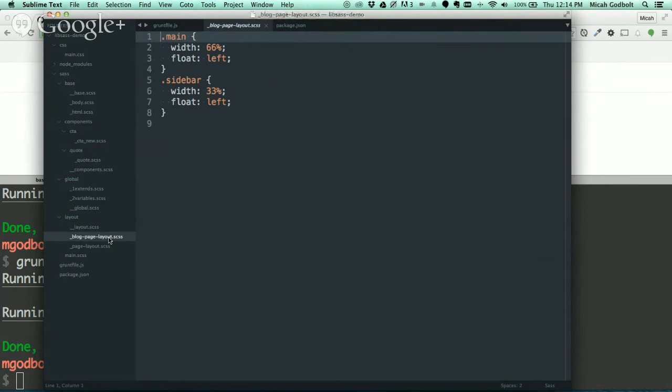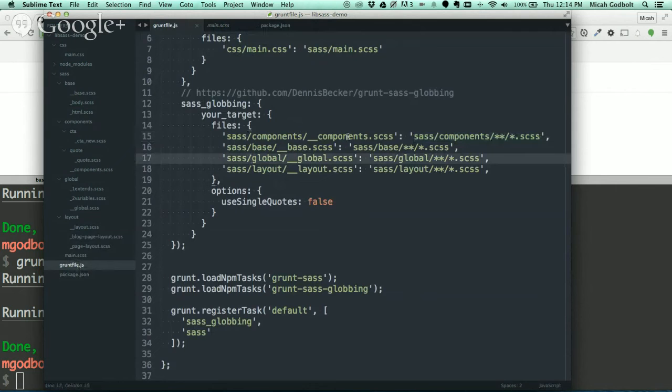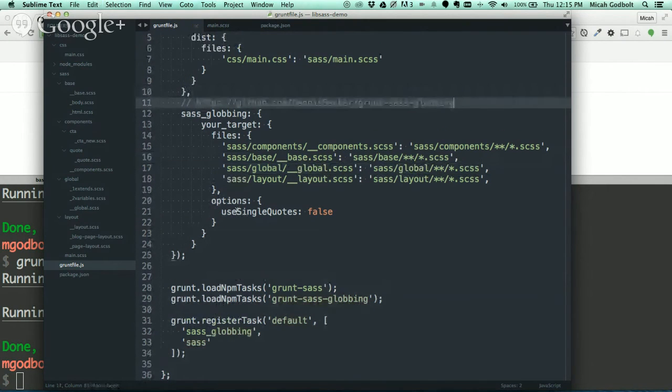Or you can just be a little bit more explicit down here in the Gruntfile, diving down into not just the global folder, but global slash extends, and making all of those into a single extends. And then you can just explicitly import those the way you want to. A few different ways you can skin that cat, but the point is this gives you the tool to automatically generate import files for you, so you don't have to worry about breaking things.